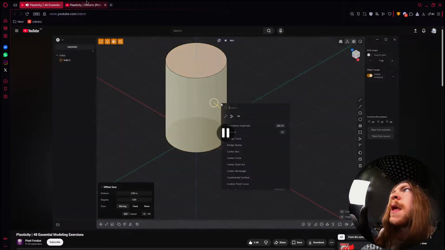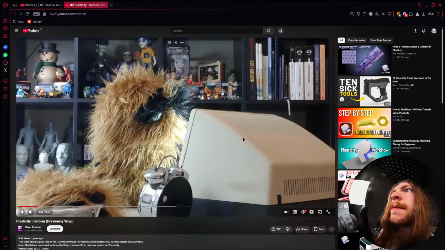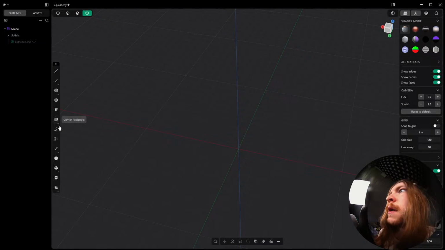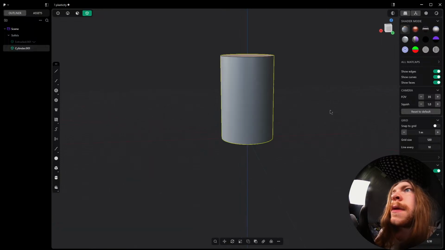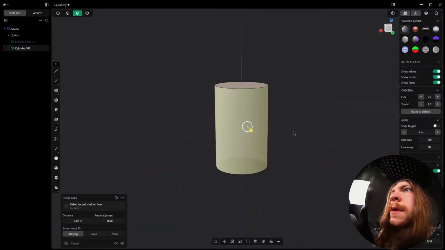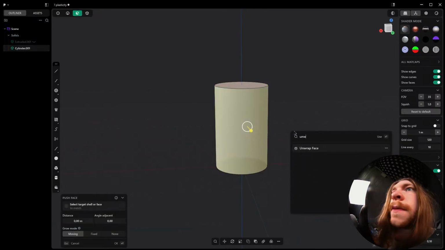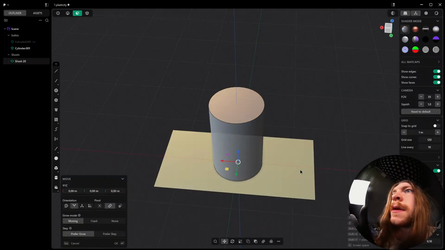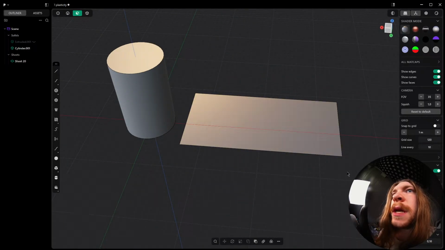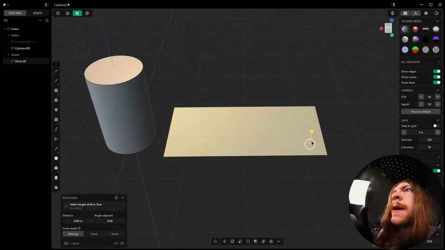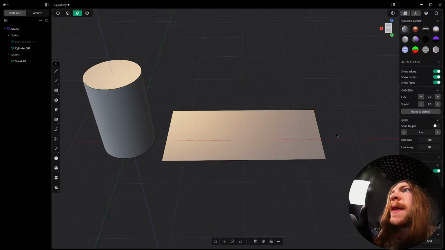Select the main face. Yeah, because I need to do it differently. I need to add a cylinder. And then I need to unwrap face. And then I can do object snapping. Okay. There we have that.